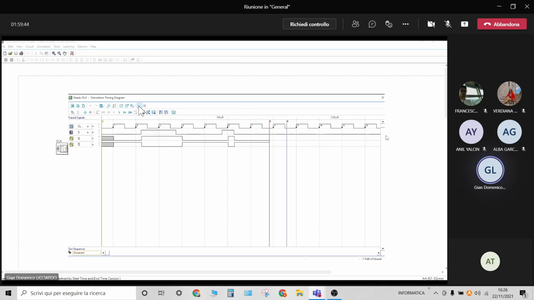Okay, now what happens? Here at the beginning you can see this strange waveform that does not represent a 0 or a 1. This is because the system does not know what the actual value is, because the clock has never changed from the initial instant of the simulation, and so the outputs are undefined.